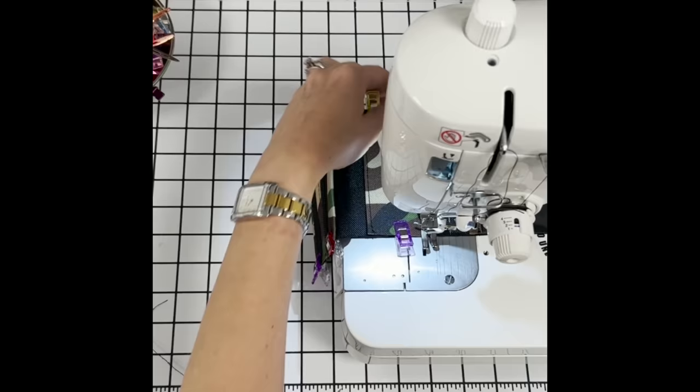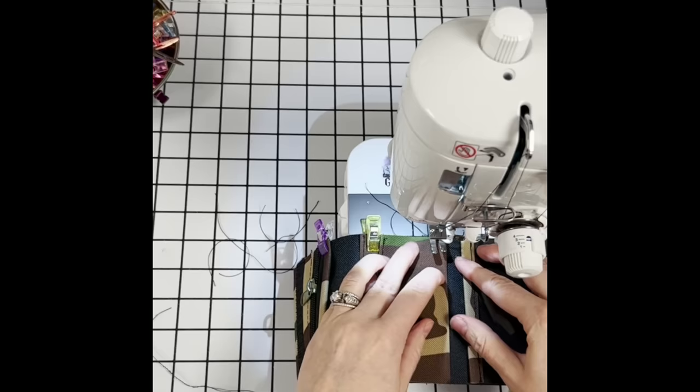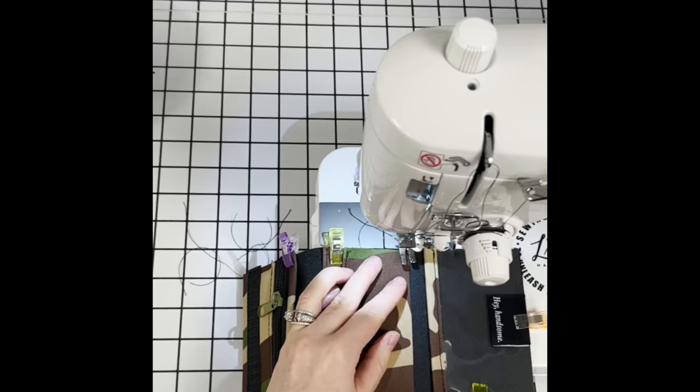Now that that is tacked down, I can add card slot 2. So take the folded edge, lay it right down on top of that marking, and sew an 1/8 inch from the edge. Make sure I'm right on top so it's not crooked. Make sure that this is nice and even spread apart as well.